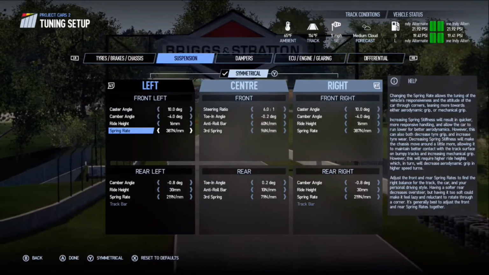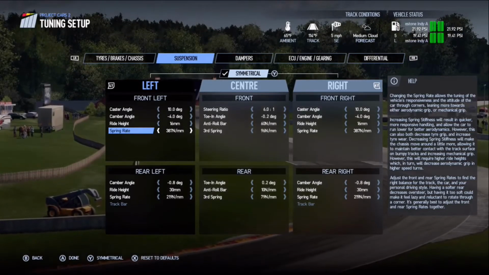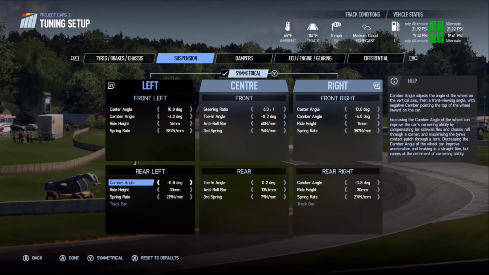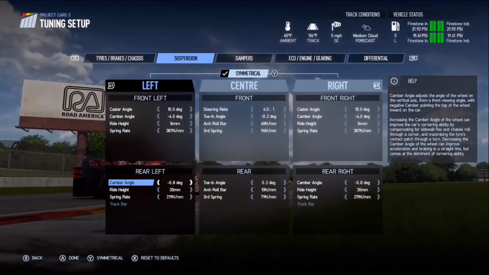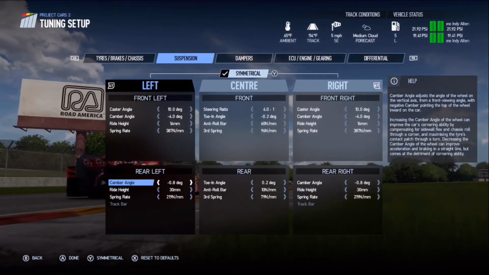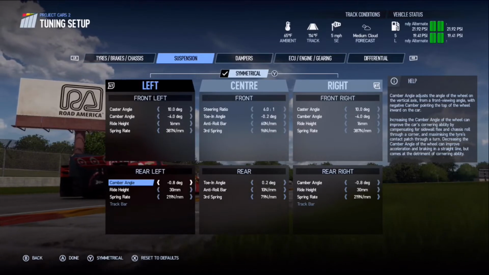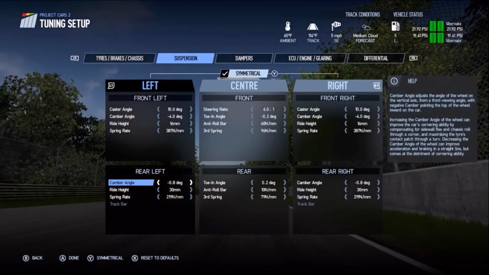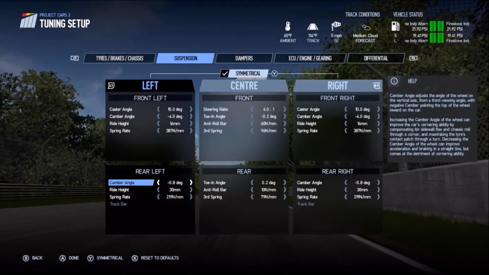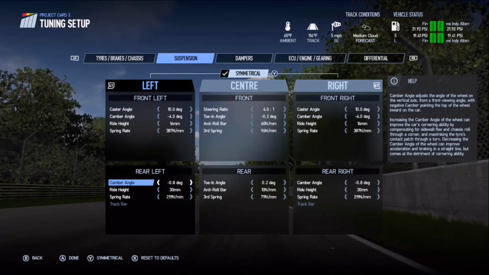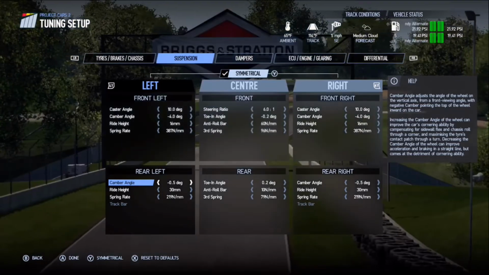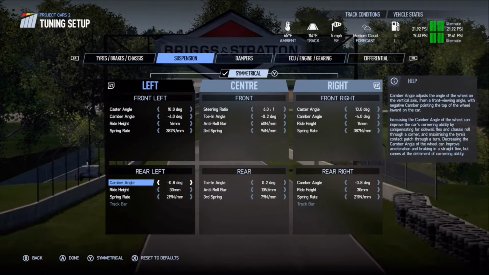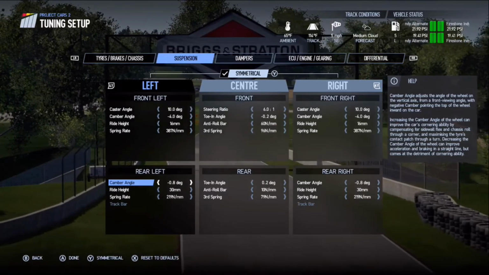of them here, but there are a few undulations in the circuit, so I just didn't want to run it too hard. Now the camber at the rear, obviously if you start reducing the camber, you will aid acceleration purely because you've got more tyre in contact with the circuit during straight line acceleration. When you start coming out of corners, that's when the acceleration's going to suffer. If you've got it set at the minimum it'll go, you might not be able to get as much power down coming out of the corners, but you will be better accelerating once you're straight.